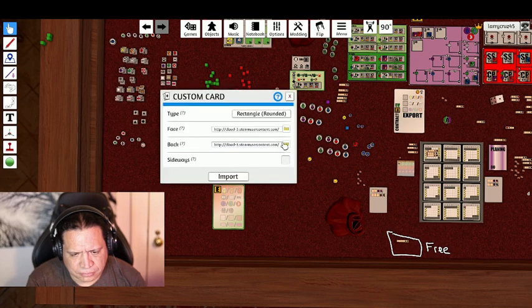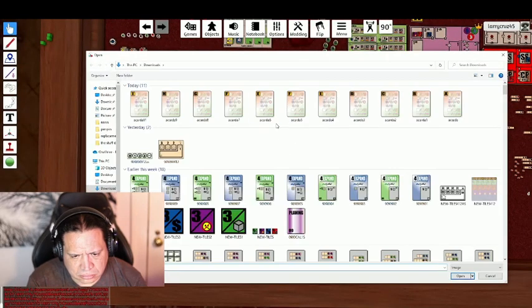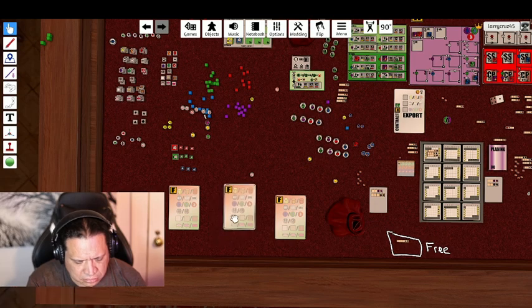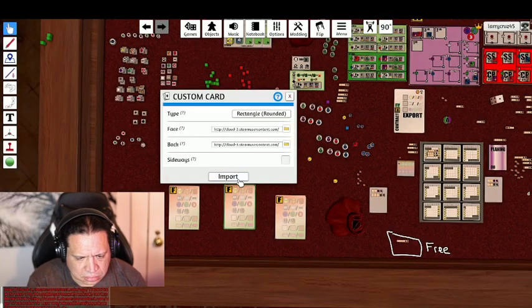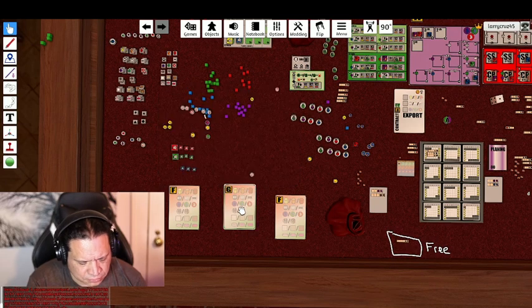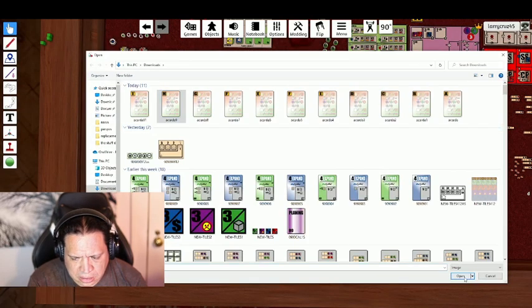This one needs to be F. So A, B, C, D, E, F, G, H, I. Well, I did too many E's. Funny. F. G. FG. H, and then I'll do I, and then that'll be it for now.